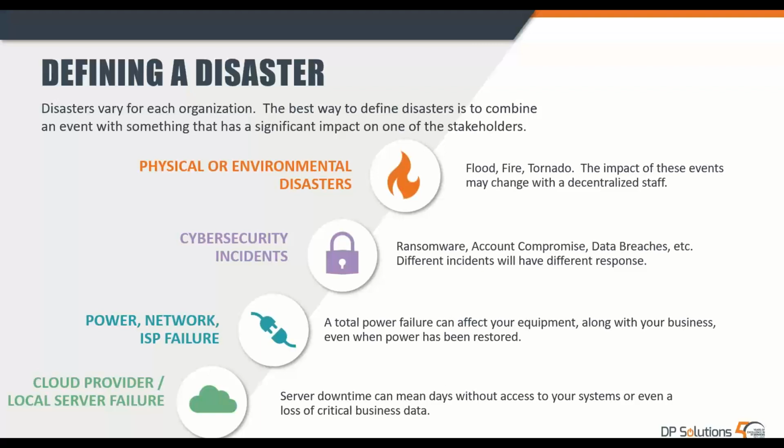Cloud provider or local server failure. So obviously, things still just fail for random reasons. Sometimes stuff's old. Sometimes there's a defective part. Sometimes a cloud provider isn't doing the things they're supposed to do. When you sign an agreement with somebody, whether it's Microsoft or Salesforce or Google or whoever, to do business with you, and you're leveraging their services remotely, they're probably guaranteeing a lot of stuff. They're probably telling you that we have a certain amount of uptime, and these are the processes we go through to audit ourselves for security, and this is what we do to resolve this issue and that issue, and it makes you feel really good about working with them.